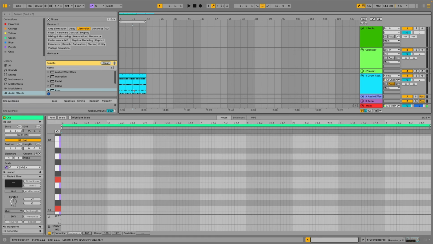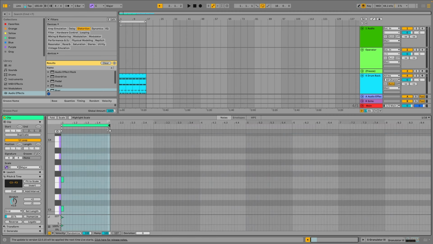What do we want to do here? Bass chords. Who thought of bass chords? No one, because maybe it's a bad idea. We can do some longer notes.